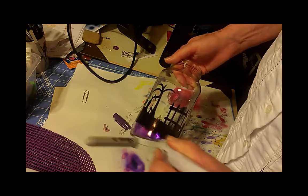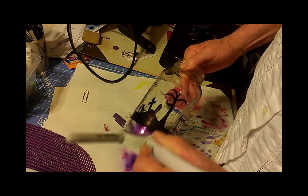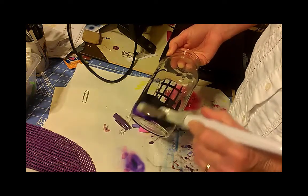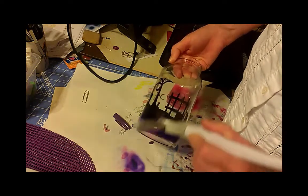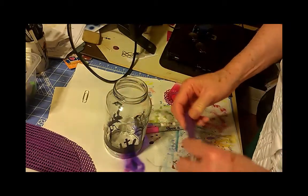And you can go over it a couple of times if you want, and it's still going to be fairly transparent. The more you overspray, the less transparent it is. Okay, and I'm sorry about the light on this, but it will even out a little bit, just depending on how you hold your brush. Okay, and I'm going to stop with that color, and I'm going to go to the pink.